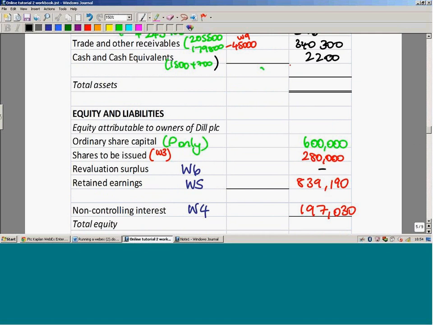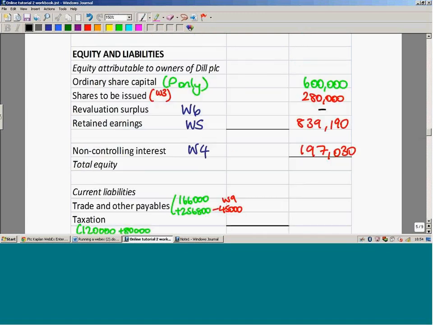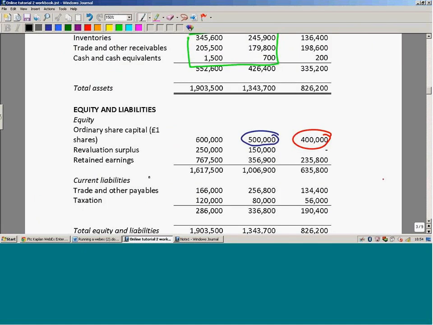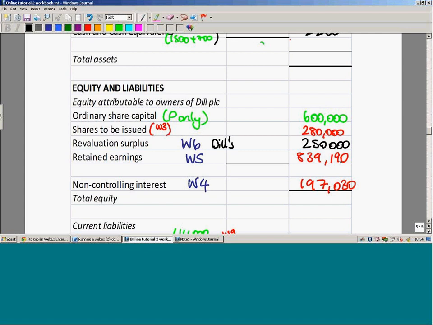Reval reserve, so I'm not going to bring that in. I'm just going to put a dash there to say I didn't need that. And get to my, oh, I'll tell a lie. Whose reval reserve do I need? I need the parent's. So I'm just going to bring Dill's in, because everything in Rosemary was pre-acquisition. But if you have a quick look back to the question, and perhaps we could have spotted this much earlier on, Dill's got a £250,000 revaluation reserve. So let's at least pop that in. The reserve in Rosemary, remember, it was all prior to acquisition, so I don't need to bring it in.